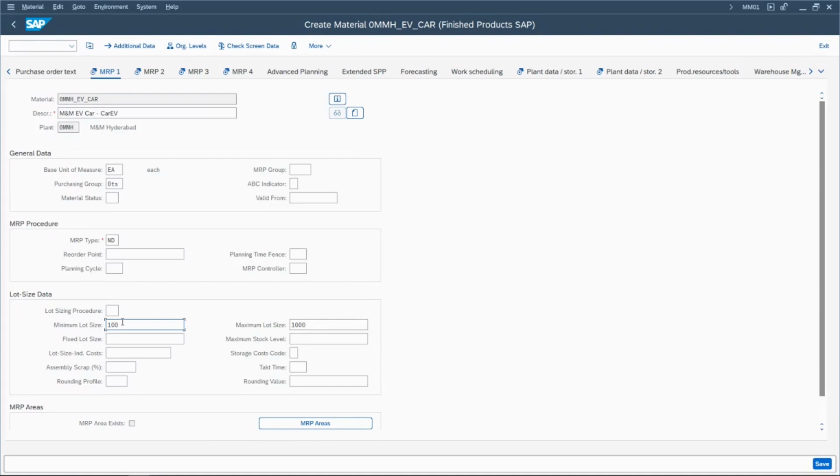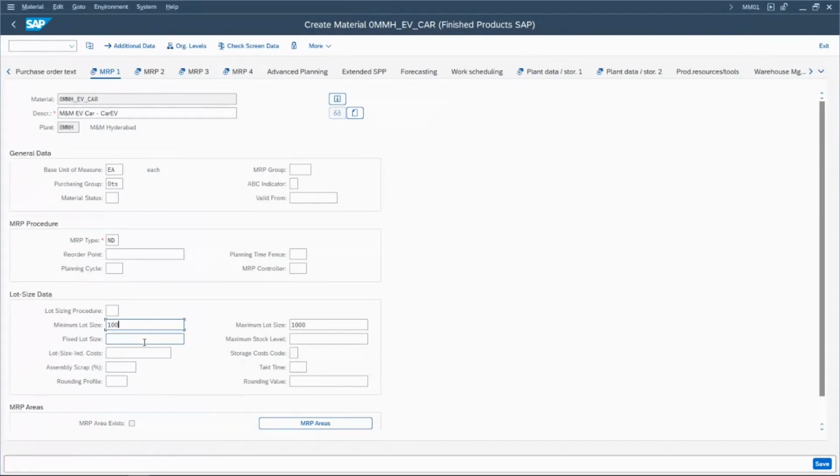Now, how does this impact the product costing? Whenever you are running a product costing for this material, the system will calculate the price of 100 units of this finished product at once. It is not going to give us the unit price of a single product, because the system is telling the product costing transaction code CK11N that this material is manufactured at least 100 quantity in a single lot. So only based on that, we are going to calculate the price of the product.